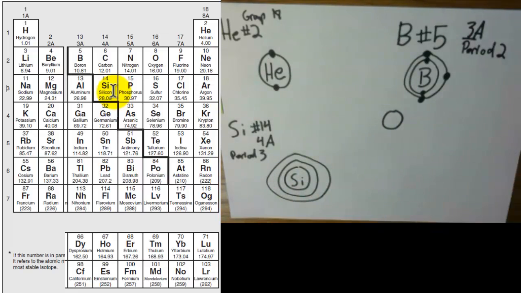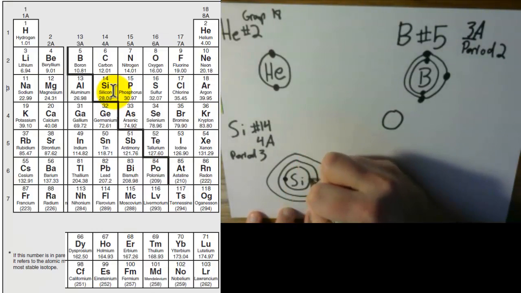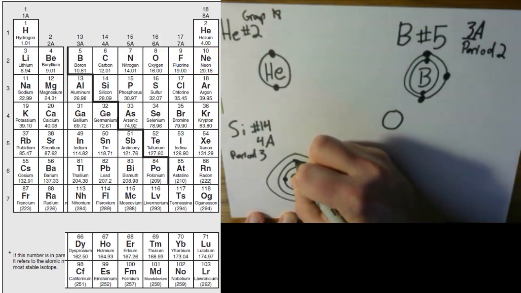First ring can hold two. The reason why you can do that, by the way, is if you look at the first row of the periodic table, notice that there's two elements. So that first ring can hold two because there's two elements in the first row, which is where you get the first ring from. The second ring can hold eight, and you can tell that because the second row has one, two, three, four, five, six, seven, eight elements. So ring two is going to have eight.